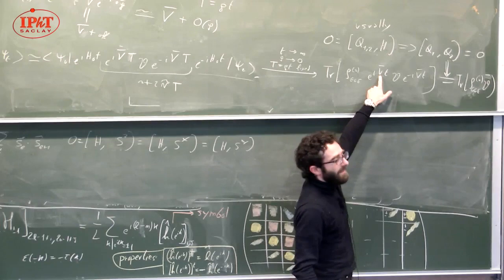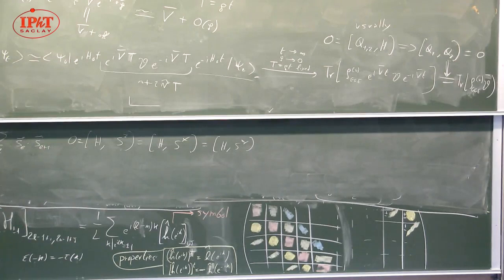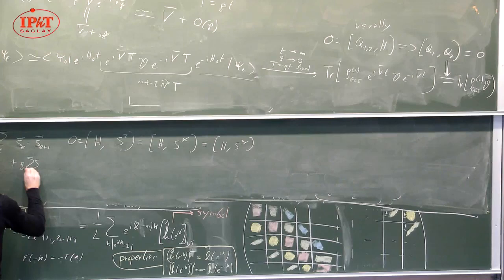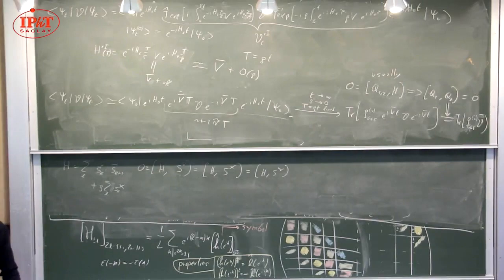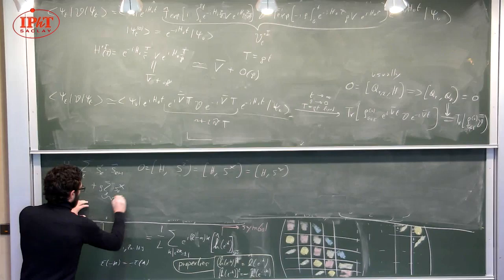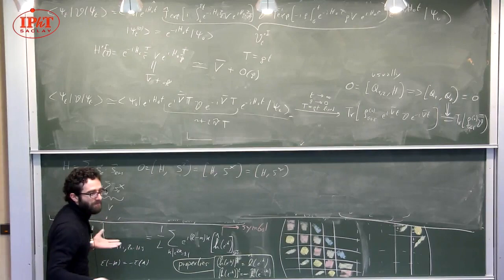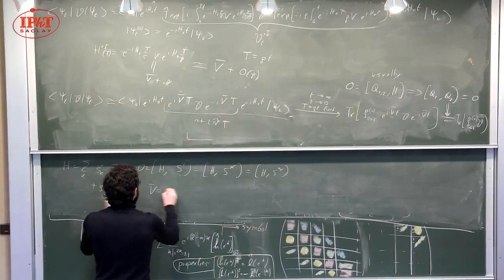Now, if you put here an interaction V that instead breaks the symmetry, for example, the sum over l of S_l^X, so now I put an interaction which is not aligned with the initial state. It's in another direction. This operator commutes with the Hamiltonian. So this is my V. Now, because this operator commutes with the Hamiltonian, V bar is just given by itself. It's already diagonal. So in this case, V bar is simply given by SX, the spin in the X direction.